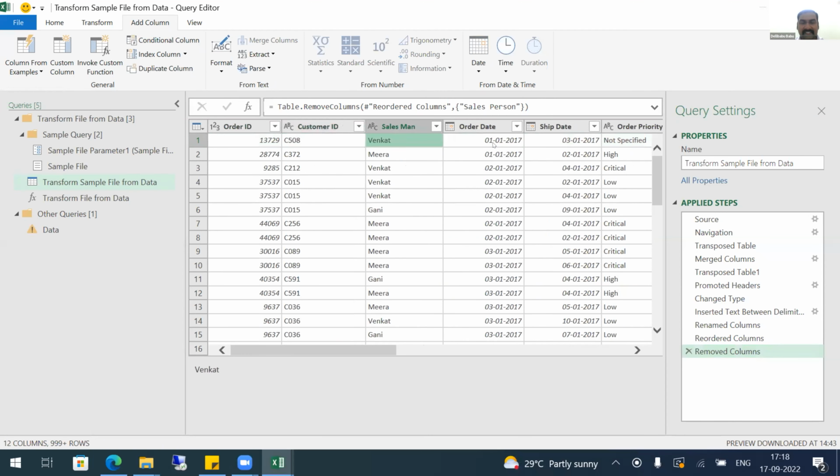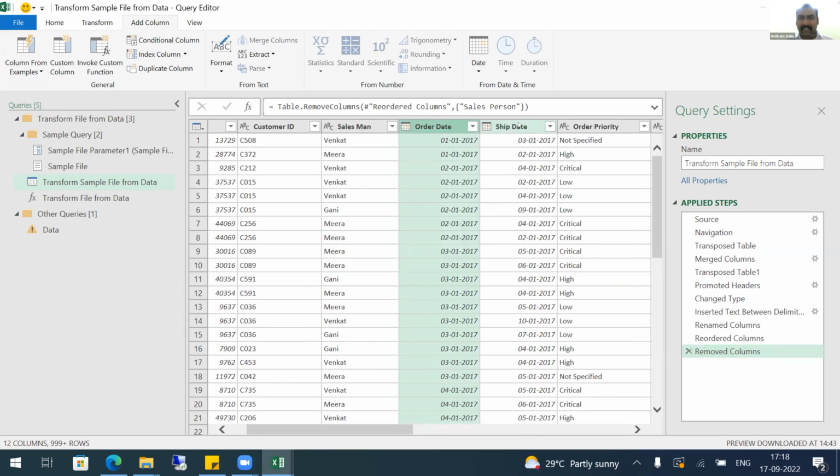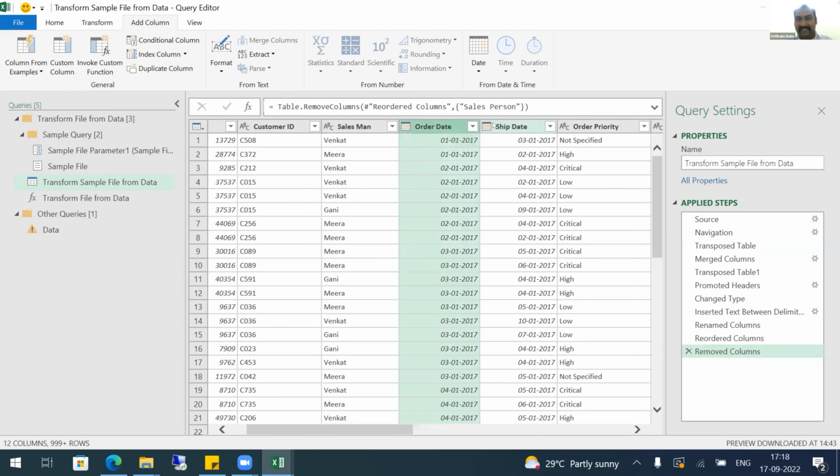See, now we got the salesman short name. Then suppose you want to see the difference between order date and shipping date. Here also an interesting point is there. There is a command. I selected order date and shipping date. See, again I'm telling you, first I selected order date pressing the Control button. Second, I'm pressing the Control button again, shipping date.